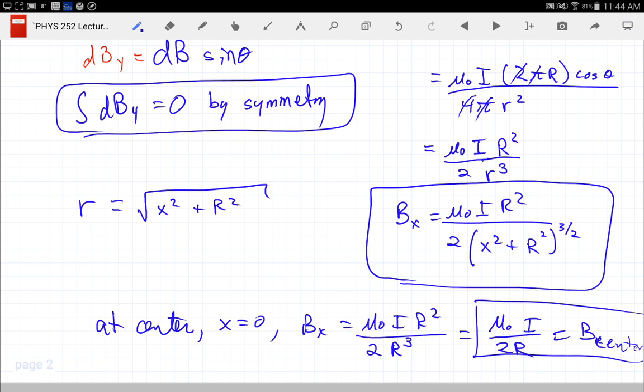I mean, one was using Ampere's law, although we did it both ways. One was using the Biot Savart Law. And, of course, the distance from the wire was different for every piece of the wire. For the loop, it was the same distance for all pieces. So you can see there's quite a bit of difference. It's just the equations are so similar that you ask, why does one have a pi and one doesn't? Okay, so any questions about the application of the Biot Savart Law?